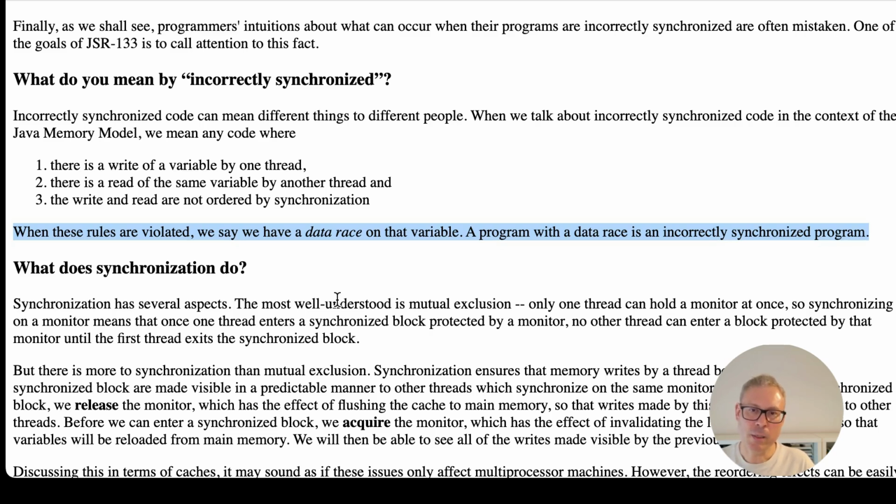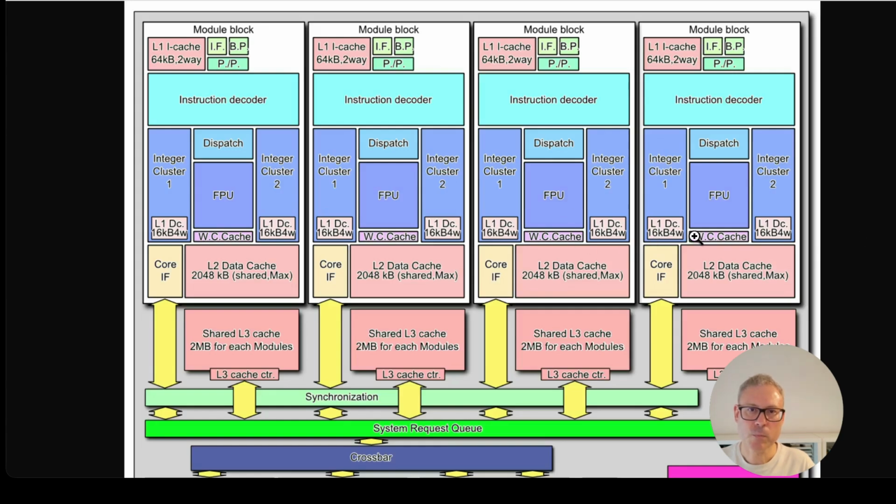If you look at the CPU architecture, for example, of an AMD processor, we can see one case where such reorderings can happen. The CPU caches the values in caches, on the left top we can see the level 1 cache, and we can see the level 2 cache and so on.